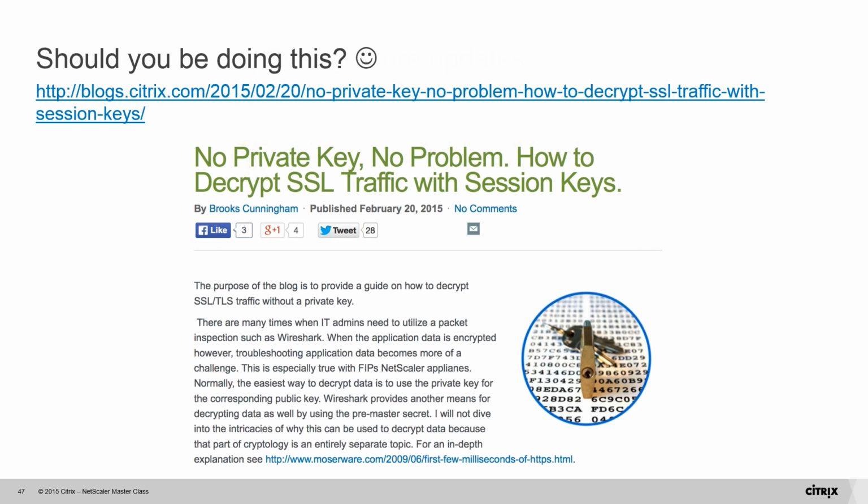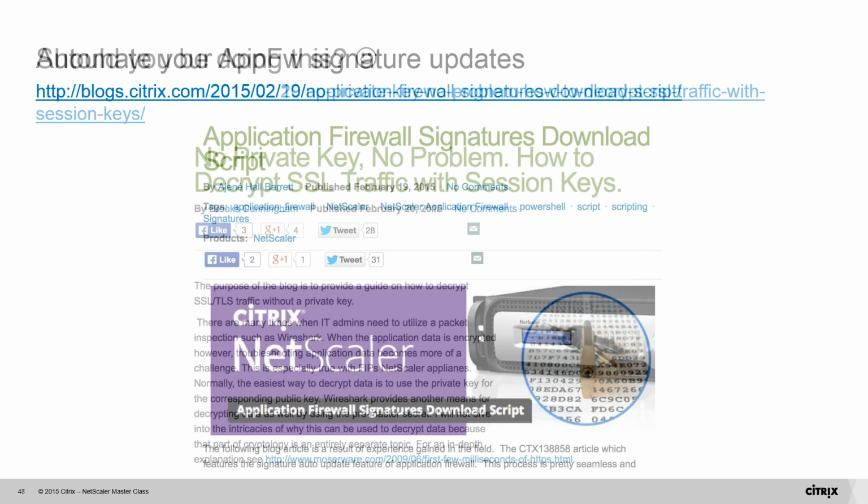And again, the effort involved to decrypt those keys and how to get your hands on that important data in a timely manner. This specific article is describing how to do it with session keys. So an interesting take, another approach to making that data visible. Certainly worth a check out if it is of interest.